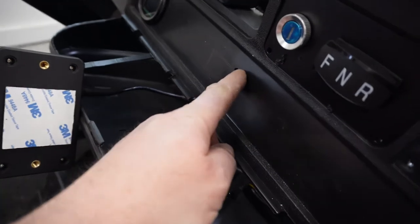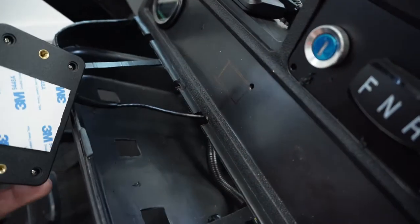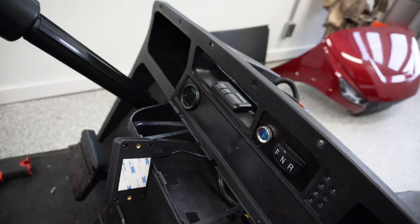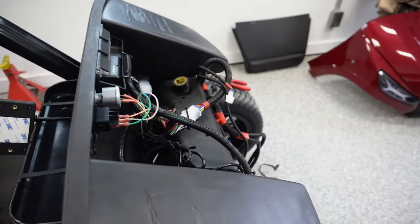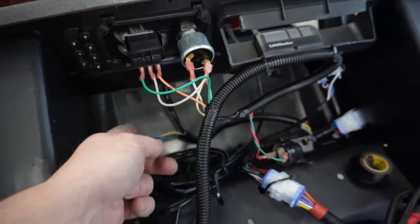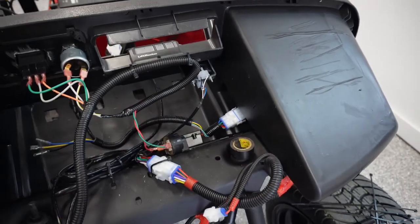I got my first hole drilled, kind of did a little test fit for that. Did some measuring and eyeballing, and I think I'm pretty close to get the second one in, and we'll get that buttoned in, get the cup holder back in there. Did lots of zip tying and organizing back here. Still got to drill a hole for the hazard switch, but everything else I'm pretty happy with.